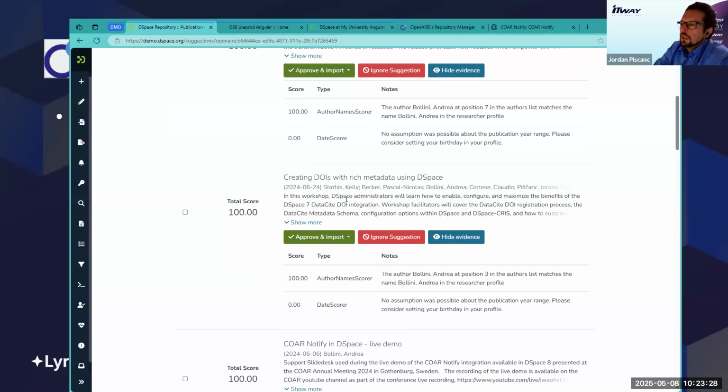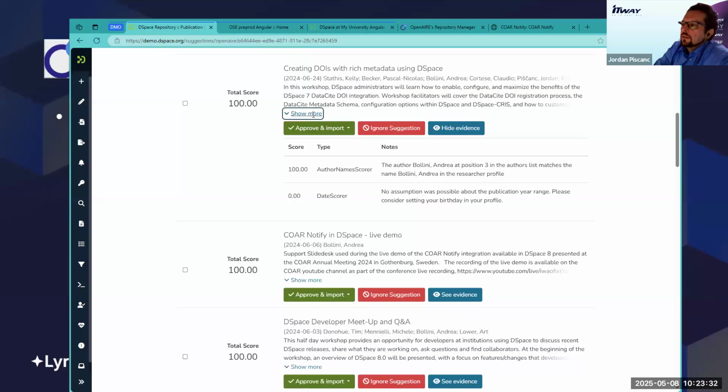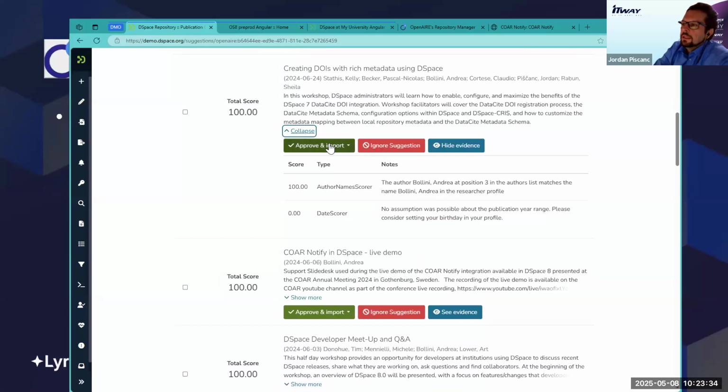Then you could decide to approve and import, for example, this publication, and I will show you how, or ignore this suggestion. There is also a data scorer. What does data scorer mean? I will show you briefly with my person.